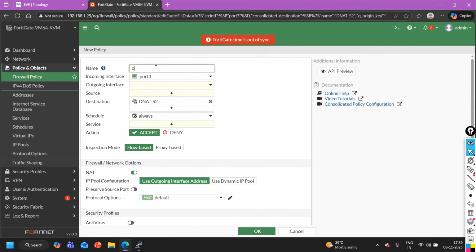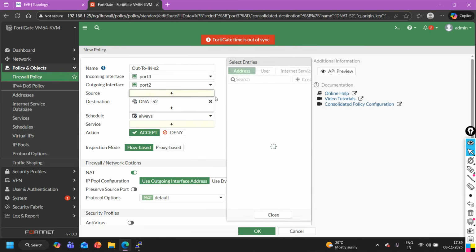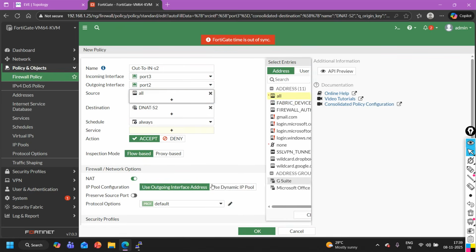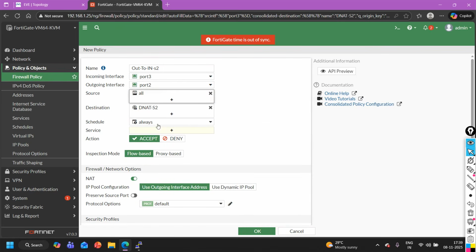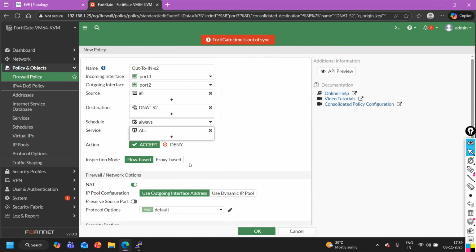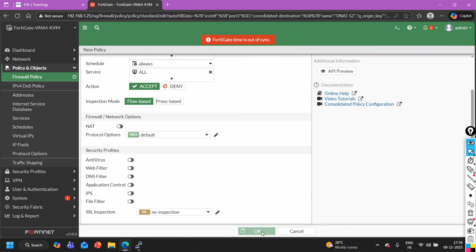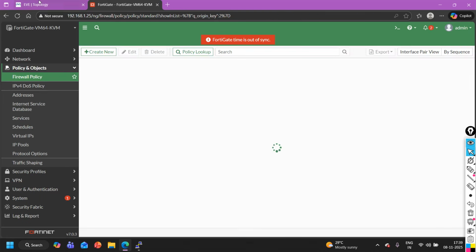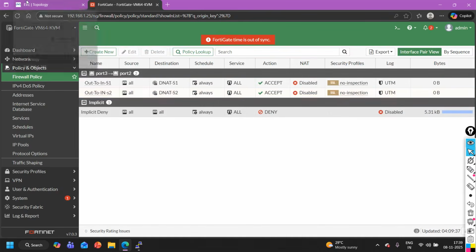Here I can say outside to in for S2, server 2, incoming port number 3, outgoing port number 2, source any, destination DNAT S2, and schedule always, service any. Okay, disable the NAT and say okay. You are done with the configuration, right?